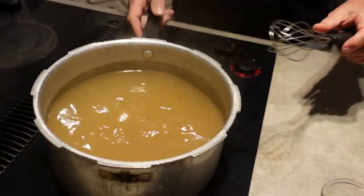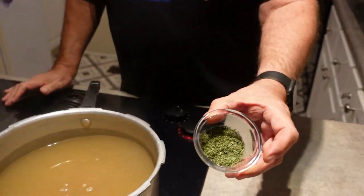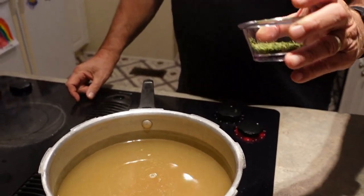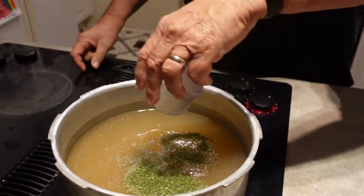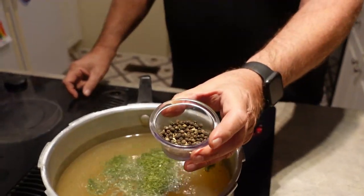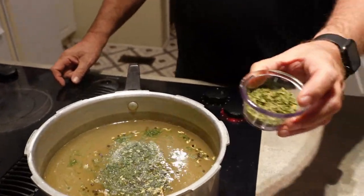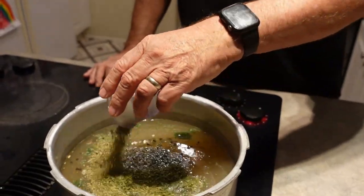All right, so I'm going to add some dill. Now this is up to you. You put as much or as little as you want to. This is probably a good tablespoon, maybe a tablespoon and a half. I'm going to put it in the water. I've got about the same amount of peppercorns. I'm going to put them in the water. And this is a mix of parsley, thyme, and rosemary, and I'm going to put it in.